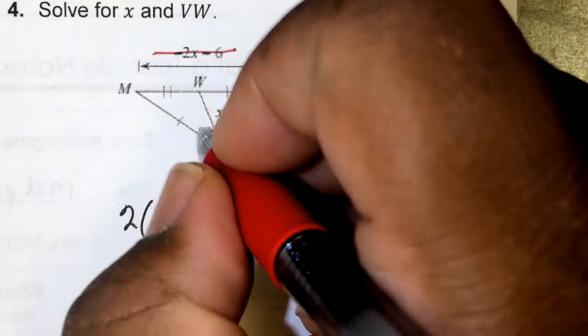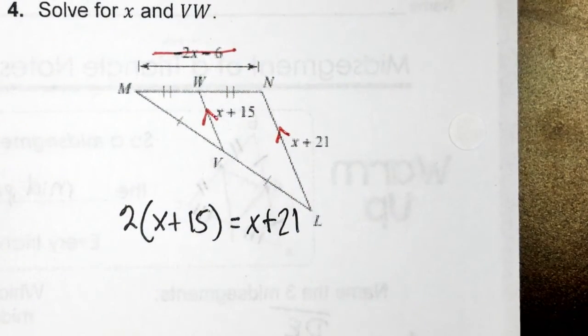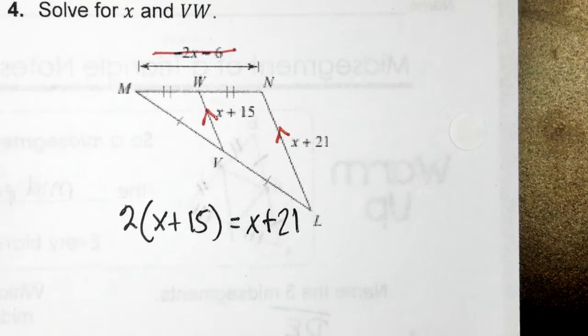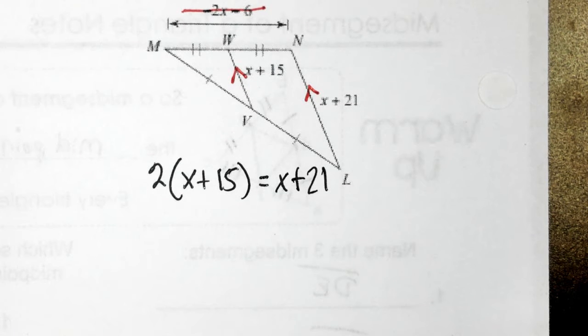If you're looking at the way this is set up, this is your mid segment right here. This is the side that's parallel to it right there. Those are the only 2 things you need to write that equation. Solve for x. The mid segment and the side that's parallel to it. You just need to understand the mid segment is half of that, so you need to multiply by 2. And then you need to solve for x. And don't freak out about it. X is negative on this one.